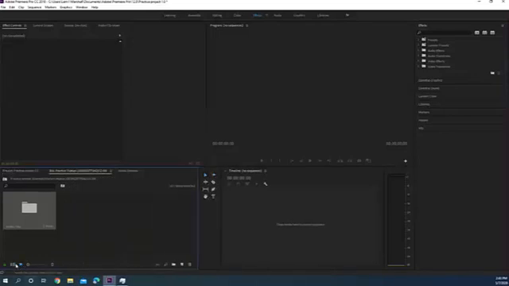Down here at the very bottom, there are these two little tabs. One of them is like a little singular icon, and one of them has like a list. This is how you can see your footage. So you can choose to see it like a list, or you can choose to see it like an icon. I prefer icon. You can choose list. It's up to you. A lot of things on here are totally up to preference. And as you get to know it more and more, you'll be able to see what preference you like. And there's a little button right here I'm hovering over. This basically takes you out of the folder.